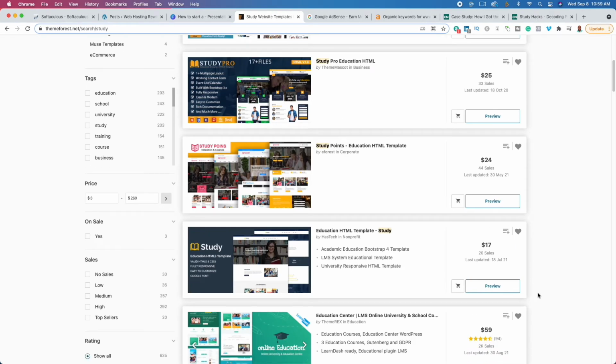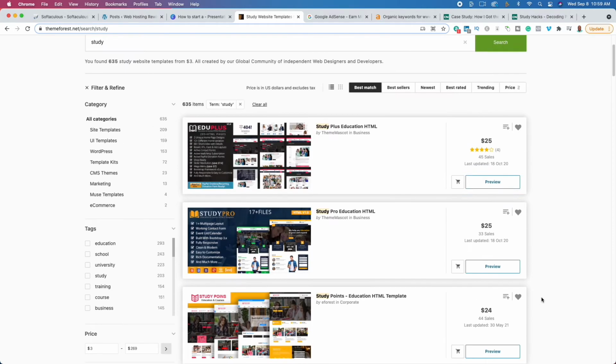What I recommend that you do is take 10 or 15 minutes and just find a theme that you like. Once you find that theme, you're going to click this button to add it to the cart. Once you add it to the cart, you are going to check out and pay for that theme. Once you check out and pay, you're going to download a zip file to your computer. You're going to unpack that zip file, and there should be a second zip file included. We're going to take that second zip file and install it into our WordPress website, and I'm going to show you how to do that right now.